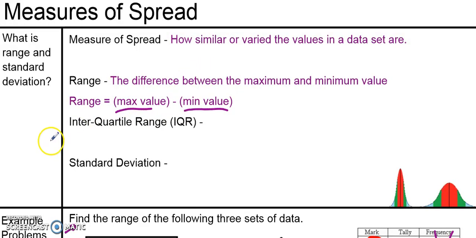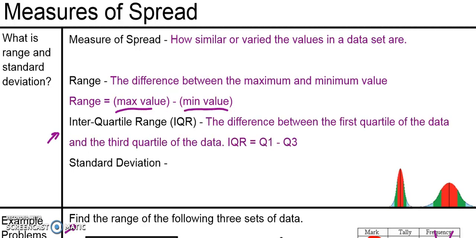Luckily, there's a different kind of range called the interquartile range that takes away those outliers. Here's how it works. The interquartile range is the difference between the first quartile of the data and the third quartile of the data. That sounds really confusing, but basically what we're going to do is take our list of numbers and separate it into fourths or quarters. We're going to first cut it in half and then cut each of those halves in half. Then we're going to find the range between the first quarter and the third quarter, so getting rid of any outliers on the ends of our data. I'll show you how it works right now.